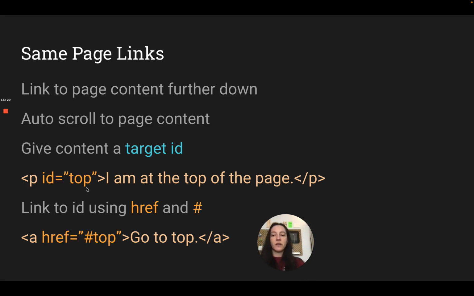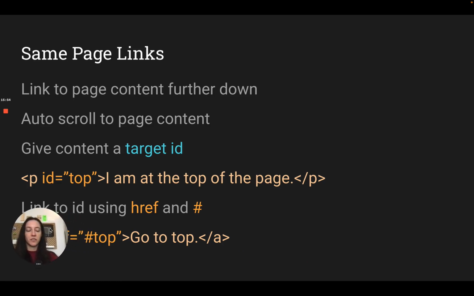ID is unique in that you can't repeat it. No more than one thing can have the same ID. So if I gave something else the ID of top, the computer would throw me an error. It doesn't want to do that. ID has to be one thing that is called that. I could give it a capital T for top because it is case sensitive, but you can't have an exactly glyph identical ID for more than one object.